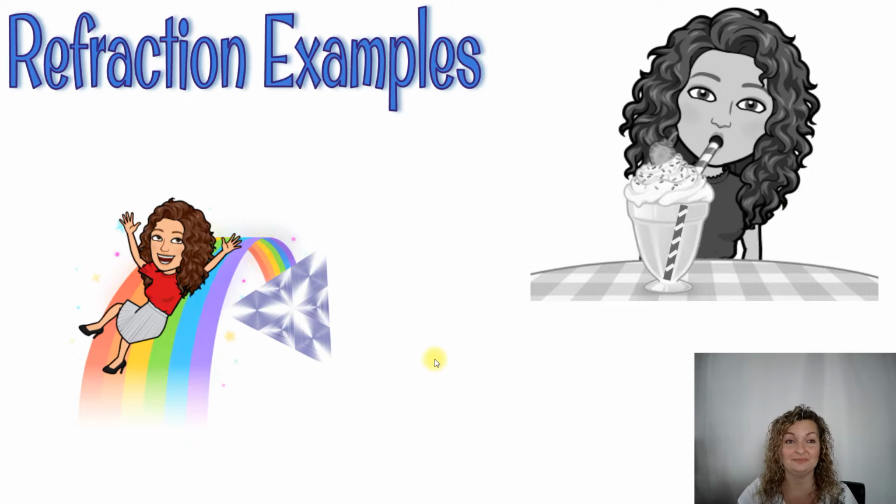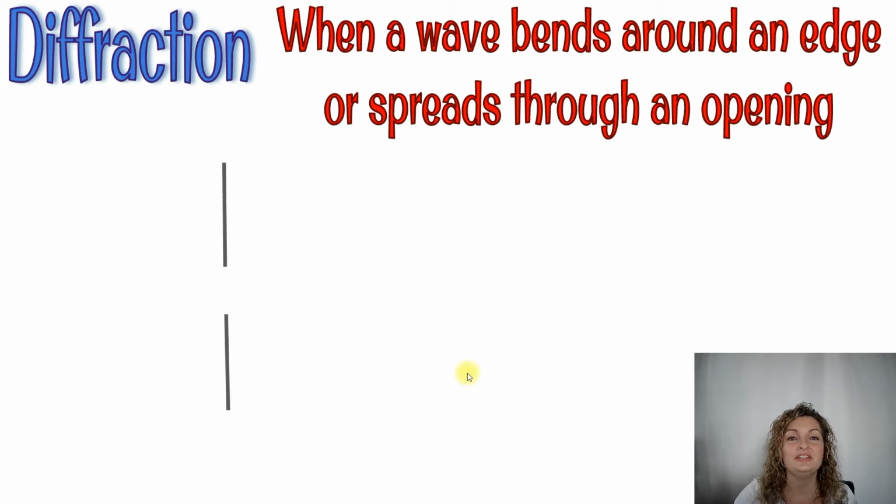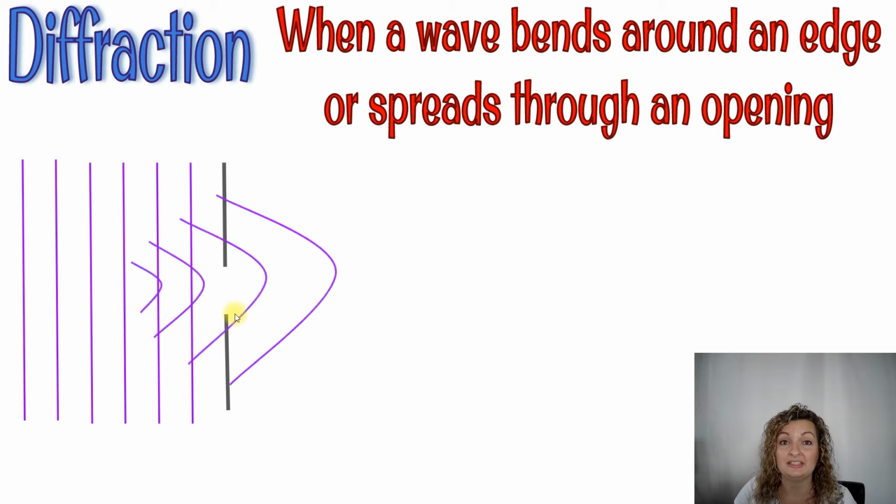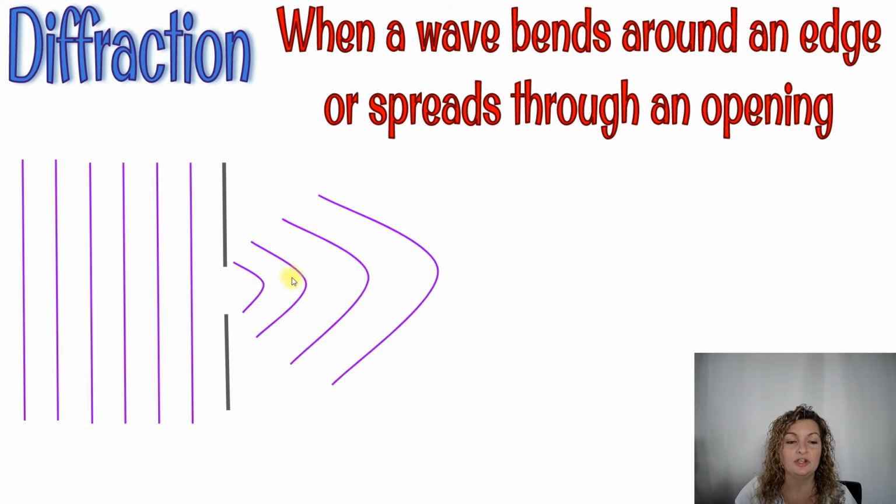So it's refracting. Our next one that we get to is diffraction, and that's when a wave bends around an edge or spreads through an opening. So here you have a barrier, right? And it has an opening, and our wave is going to come at it. So you can see here our wave is, and each one of these lines is going to just represent the crest of our wave, all right? So you can see it's traveling this direction. And as soon as the wave hits this opening, it's going to diffract and bend. So it's going to bend around it and it's going to go outward and form a diffraction.